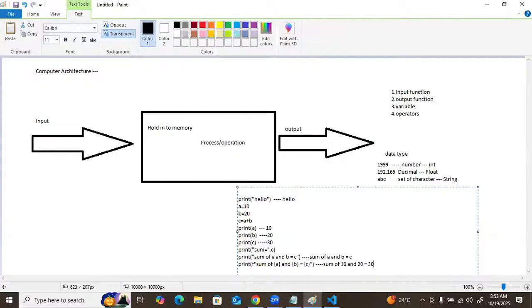So any time you print a string, it's going to print out just the message. If you want to print a variable inside the string, this is your complete message, but inside the message you just call the value of the variable. So you have to use the F string. Got it? Everyone is okay with this now?